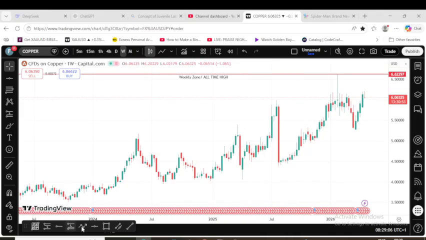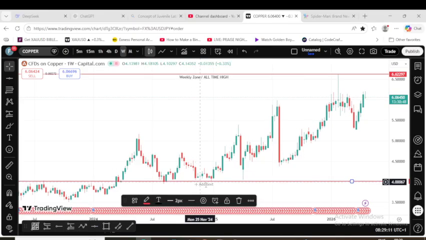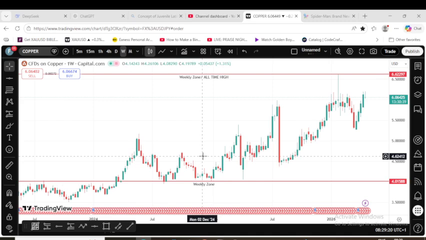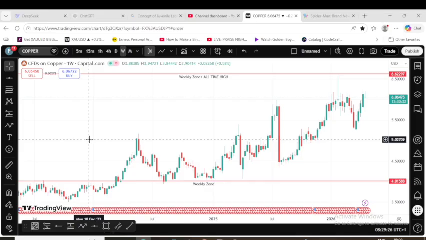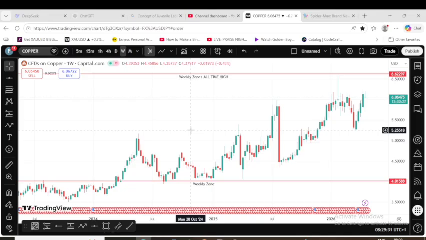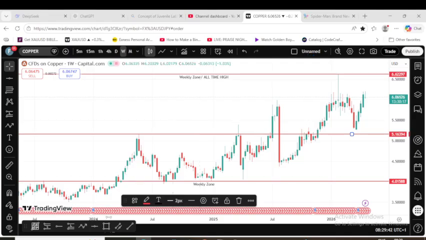So, we're going to start by identifying our zones. What are zones? Zones are support and resistance levels on higher time frames. That is the most basic definition of what a zone is. Support turned resistance or resistance turned support also count as zones. So if zones are support and resistance levels of higher time frames, then what are support and resistance levels? The support level is a region of price that price finds difficult to go below, while the resistance level is one that price finds difficult to go above.